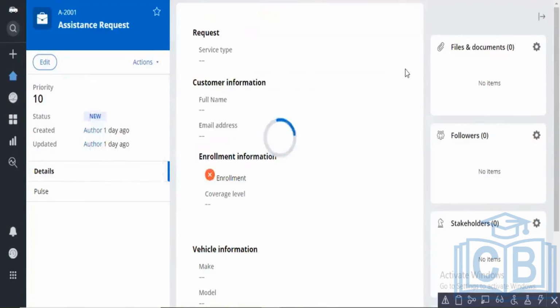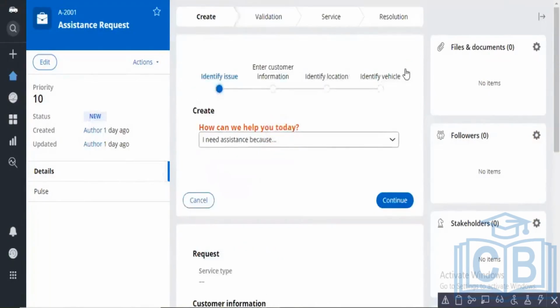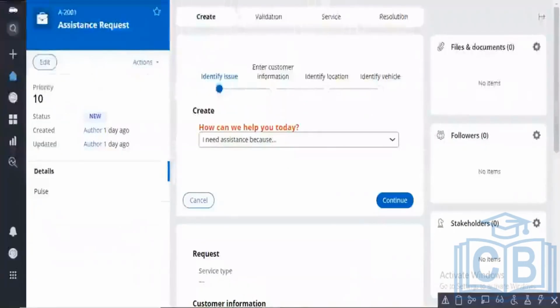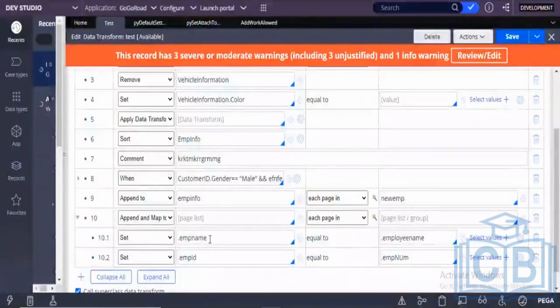What I'm trying to say is, if two pages or page lists, anything, if they are having the same pxObjClass, then they will hold the same properties, because what we have discussed is that a class is nothing but a database table, right? If two pages are having the same database table, they will hold the same information, right? But the page names might be different. You got my point, what I'm trying to say. Technically, you can say append to you can use if two pages are having the same pxObjClass. Append and map to you can use if two pages are having different pxObjClass.